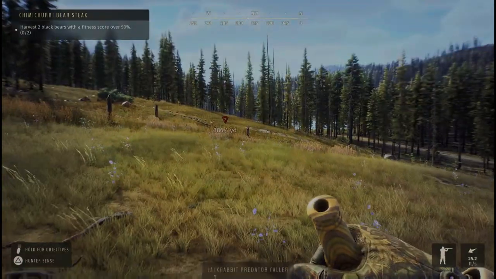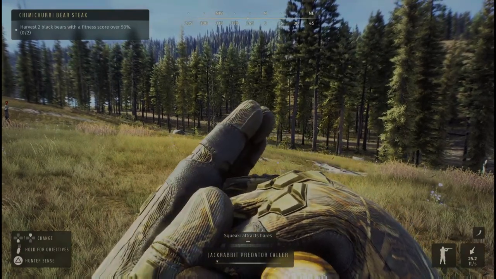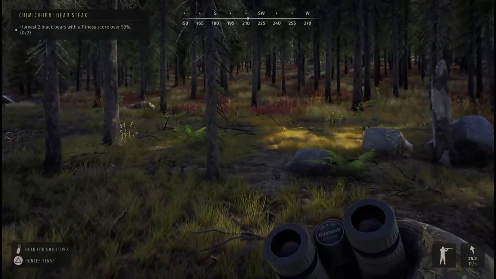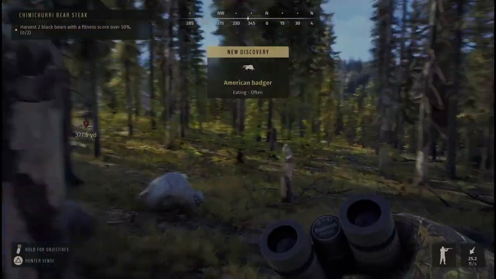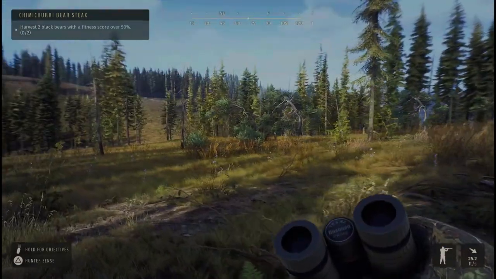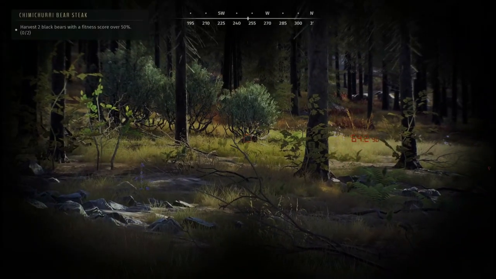Let's pull this bad boy out. See what it does. Yeah, that'll get them all fired up. Let's see what this zone up here is. Badger? We ain't looking for badgers. Come on. Need them bunnies. There's gonna be something right here. What's that up there? That's a rock.